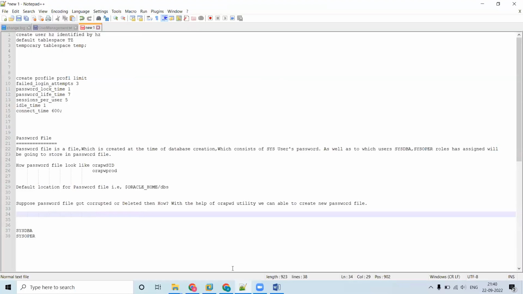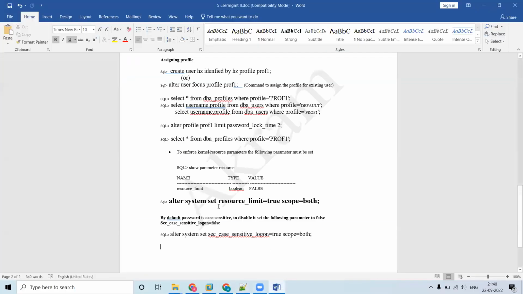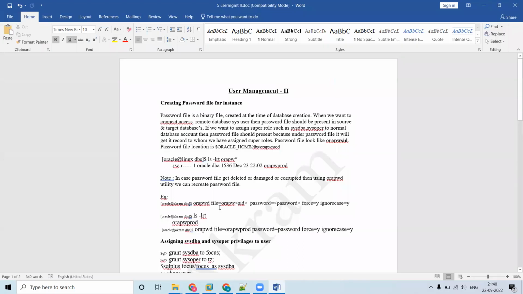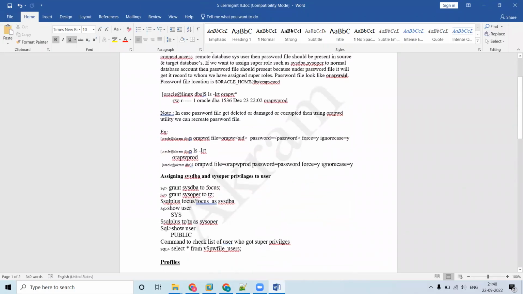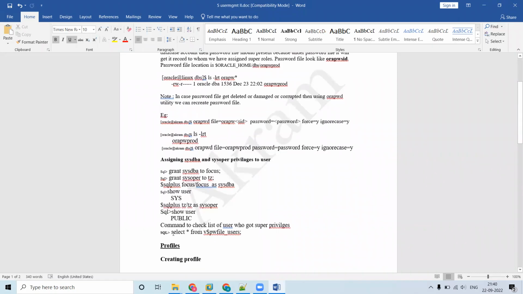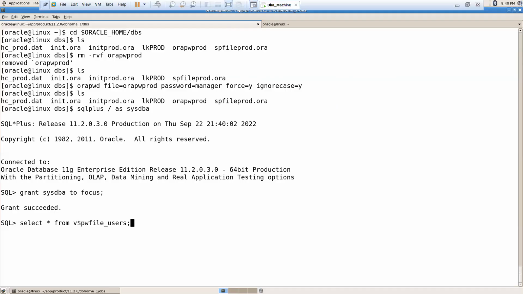With the help of the password file, I can check. This is the command. Yeah, apart from the sys user, the focus user is there.